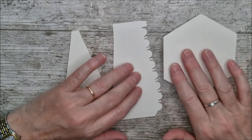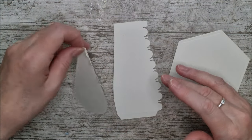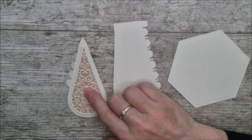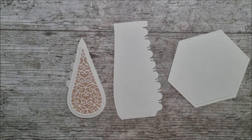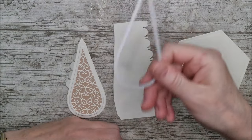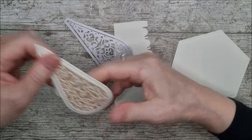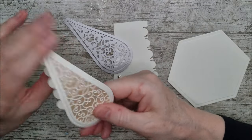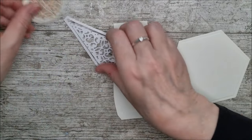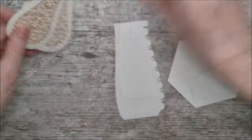Now, I've cut all of these out in 300 GSM ivory card, that's smooth card, and then I've gone ahead with some of the decorative panels on them. And as you can see, I have used some of this coffee cream, and I'm just going to show you the lovely dies that I used here. That's that and that. So this one has been cut out in coffee cream, and the two of them together then in ivory again, and it gives a really lovely sturdy kind of roof. So I've then folded all of these little glue tabs back, and I'm just going to set those aside for the moment. But I have six of these already for my roof panels.